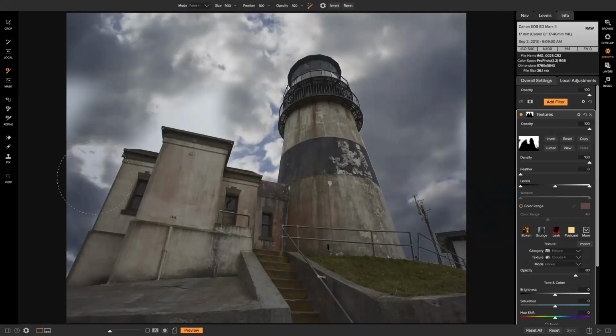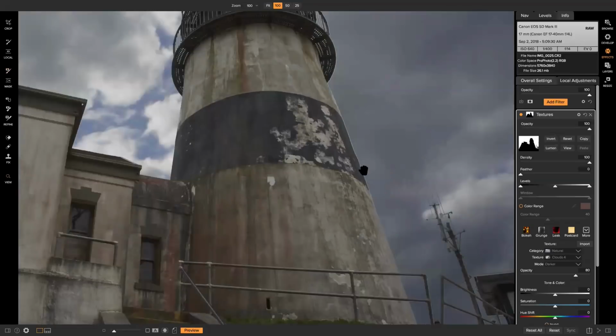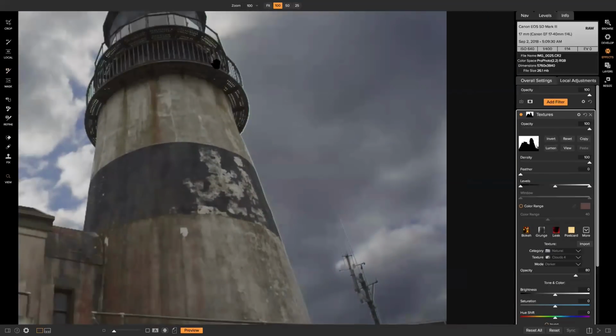So we'll just kind of get this a little bit hemmed up here. But you'll see that, just in a few minutes, I masked out this entire sky with one texture. So it's pretty powerful. As far as the masking goes inside of ON1 Photo RAW, there's probably not a whole lot you can't do when it comes to adding or removing filters and effects. It's too intuitive. So now that we've replaced our sky with this sort of cloudy texture, if we zoom in here, you'll see that there's sort of an edge around our lighthouse.